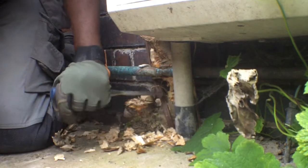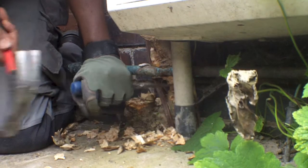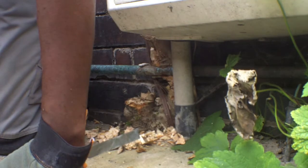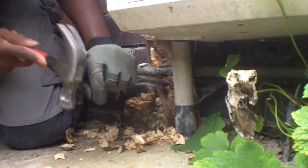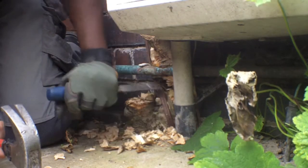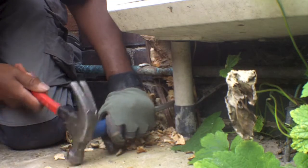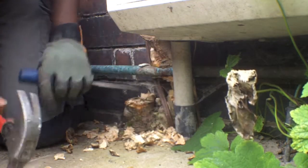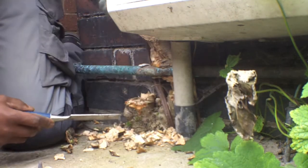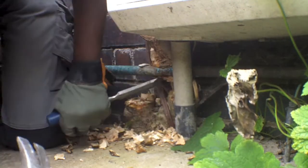So, as you can see, I'm 99% of the way through with that. Slowly working your way up to the top, up to the pipe, but not too much, not too close. As you can see, as I clear the debris away, there you go. I'm straight through to the brickwork now, so that's got to come out of the way. So what I'm doing, as you can see, I've gone all the way through. That's still quite tight around the pipe, so we're just going to have to break it away a little bit.